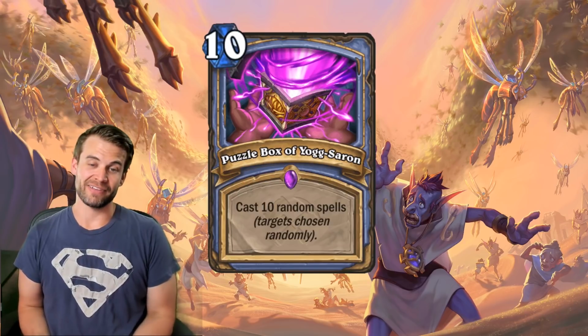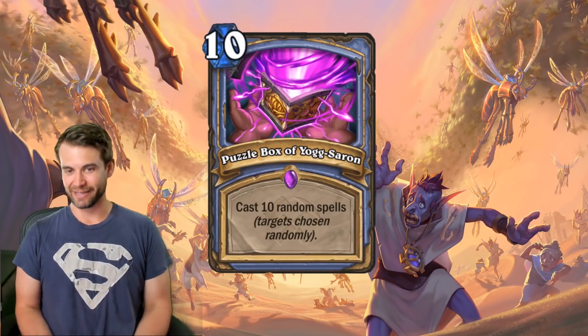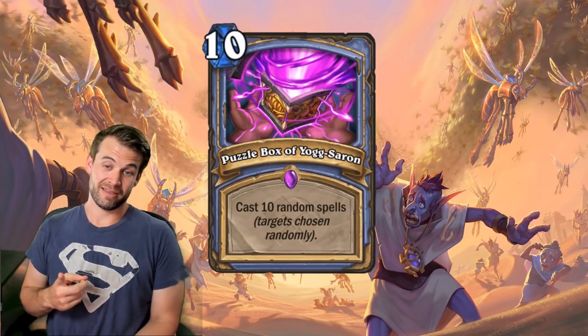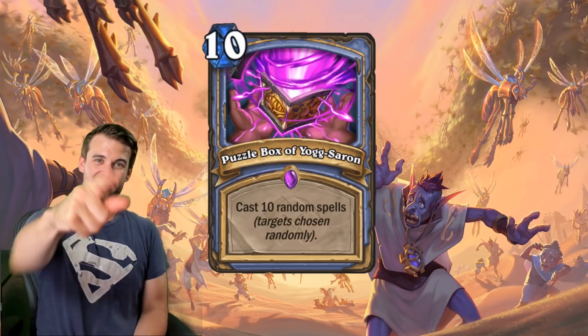I don't know. I think this is definitely going to be a hilarious card, a meme card, a YouTube highlight card, but I do not think it's a competitive card, though I will still try it. We will get to number one legend with Puzzle Box of Yogg-Saron. Believe it. No, we won't.